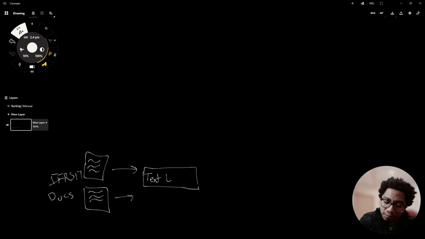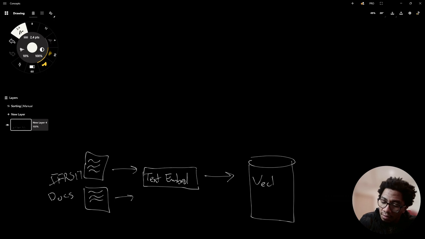I'll just call them IFRS 17 docs. These docs will then go through an embedding model, a text embedding model, which will then be stored in a vector database.